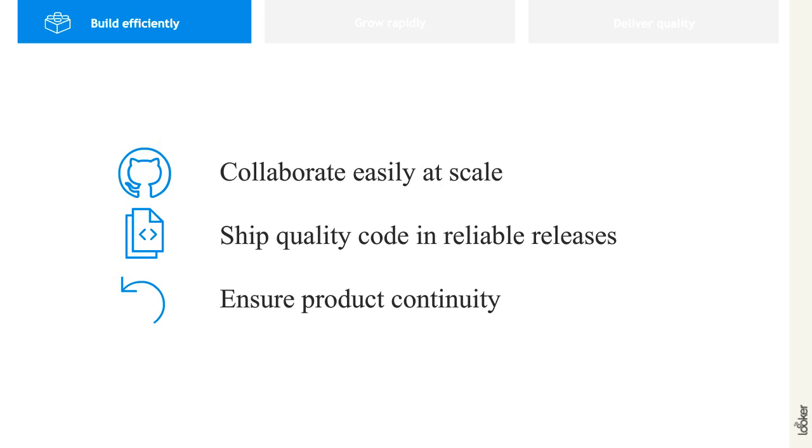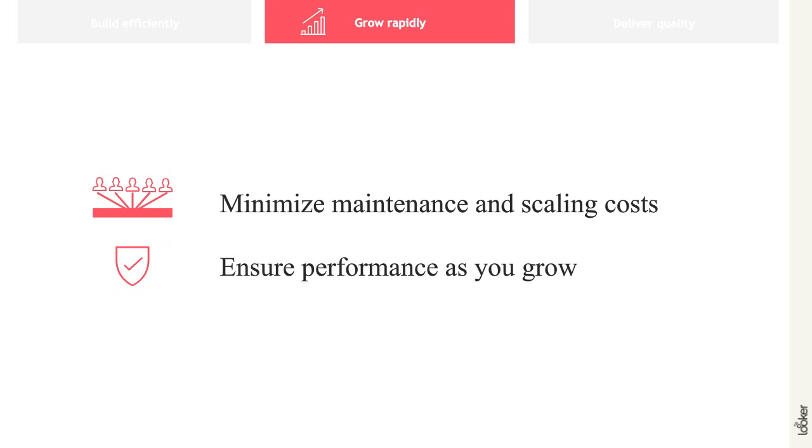The next goal is around scaling rapidly. Looker scales up very predictably in terms of performance and pricing. As you grow your customer base, you know that you can maintain your model all in one place and have those changes update everywhere automatically. That's the metric definitions and user permissions that you're going to be using in your product. And as you grow and add new use cases, new personas and user types, new customer types to your product, you get all the security and provisioning baked in as you do that.